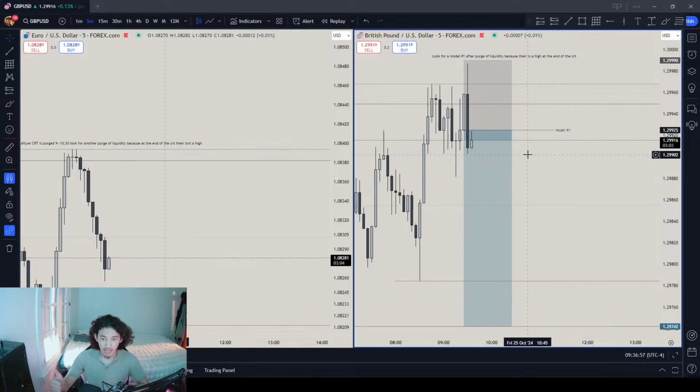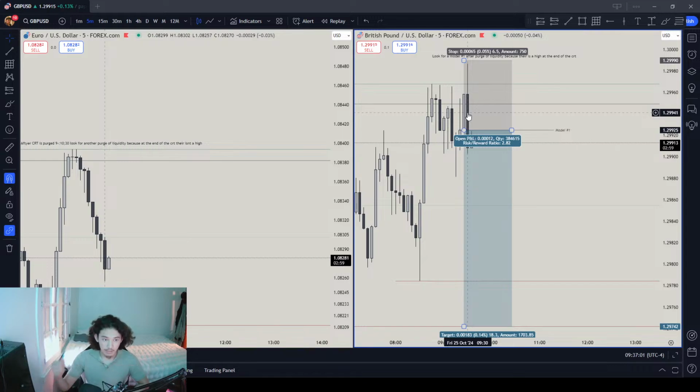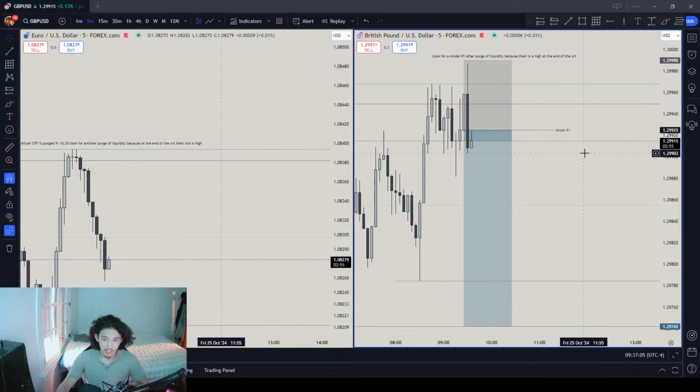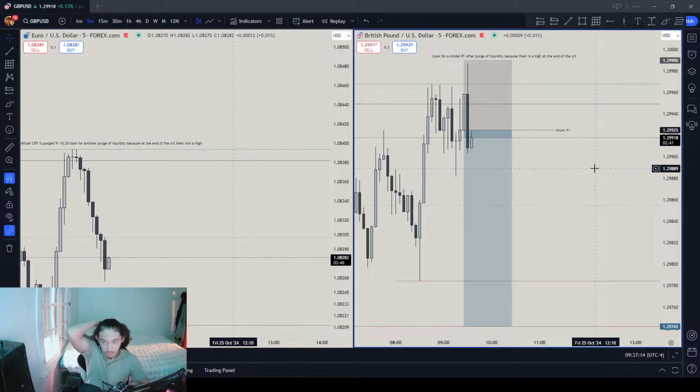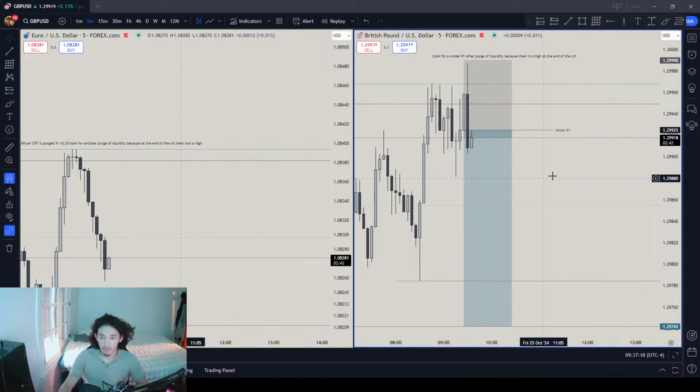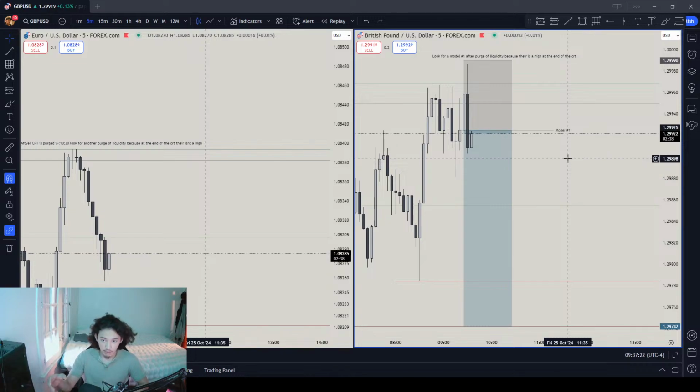We got the key time. We got the key time purge, 9:30 to 10. So from 9 to 10:30. We got the CRT. We got the key level right over here. We are bullish on this. Bearish, I mean. When I say bullish, that means we're good. I mean we're good to go. We're going for a 2.82 RR, which is a good amount of RR. If it's less than 2 RR, we're not taking that.